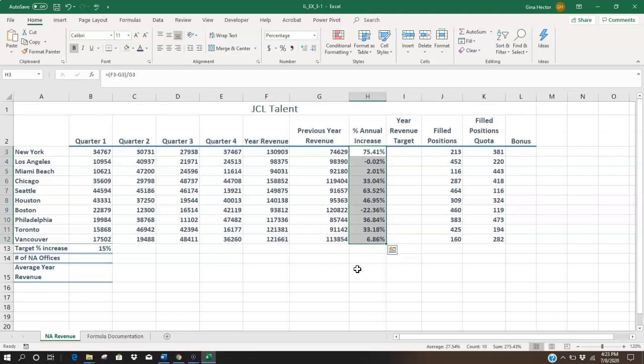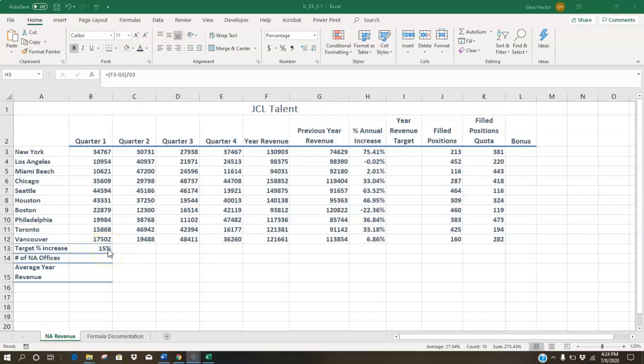Okay, continuing on with this exercise, the next thing has to do with using the logical function if. Now, if may seem like a complicated function, but it is actually very simple. It's made up of, within the function argument, the logical test. That's basically the question that you're asking with the word if. And then what do you want to go in the cell if that test is true? And what do you want to go in the cell if the test is false? So in this exercise, we're going to calculate whether or not each location met or missed its revenue target for the year. So it's going to be based on the annual increase and also based on the target percent increase.